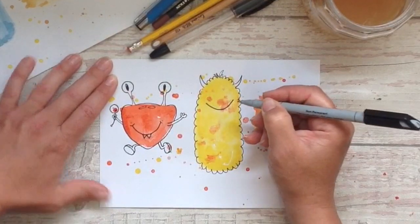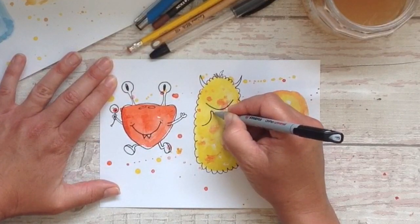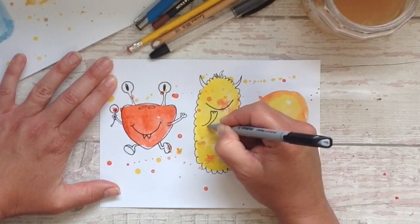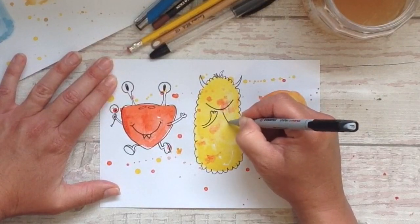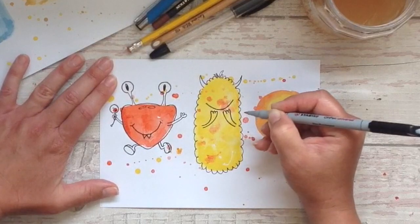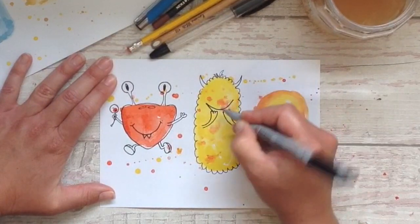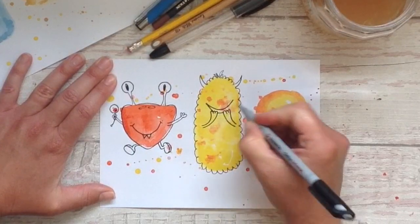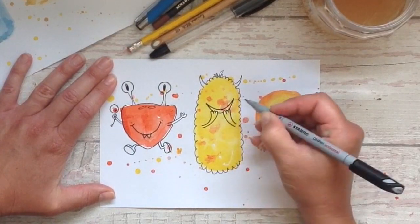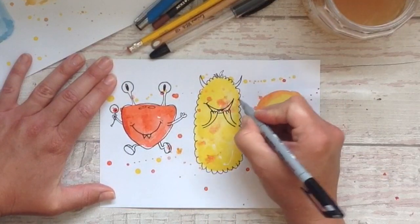Nice big smile again. I like happy monsters. Let's put his arms up in front of him now. He looks like a little cheeky one. He's going to be a cheeky little monster, this one. So it looks like we've got one there running off with the candy. And this one's gone, ooh, give him some little teeth.